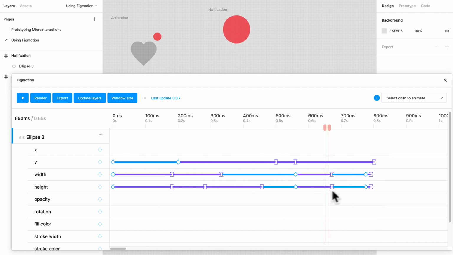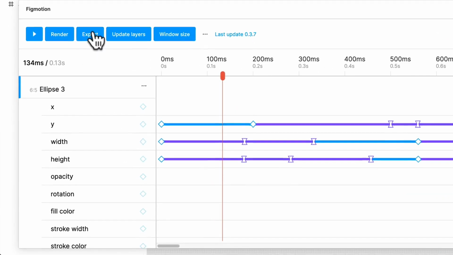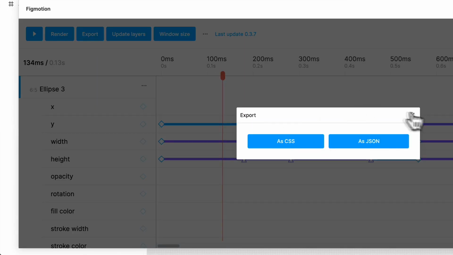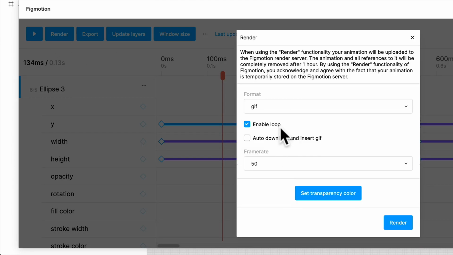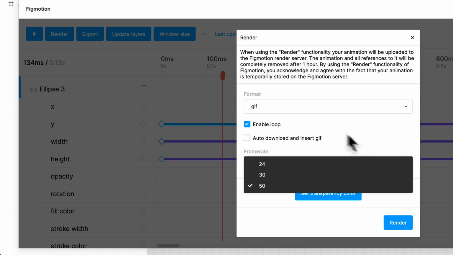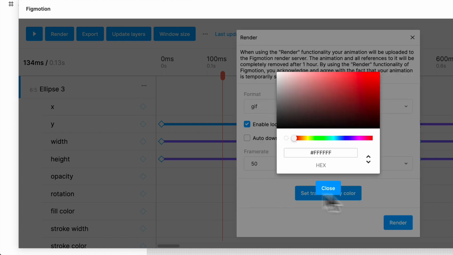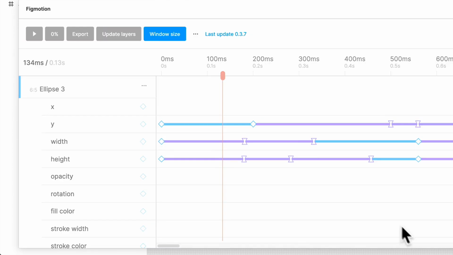So you can just copy this and gradually go lower. You don't have to. What you can do now is hold this and loop a GIF together. What I would do next is you can either export it as CSS or a JSON file. What I usually do is click render, and you can choose whatever format. You can choose GIF and the frame rate and enable the loop, and you can set any transparency color if you want. Once you render it, it will take some time to render in the background. There's a little percentage, and it'll give you an actual link where you can download it.